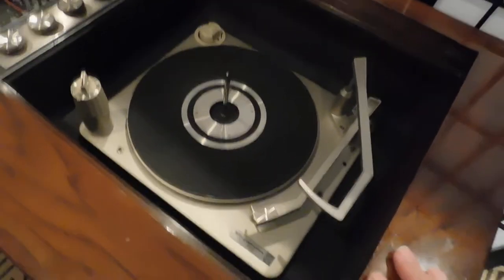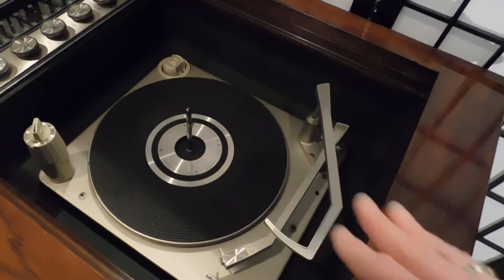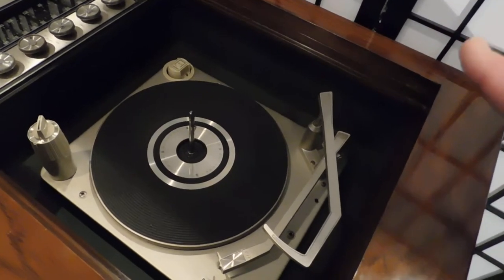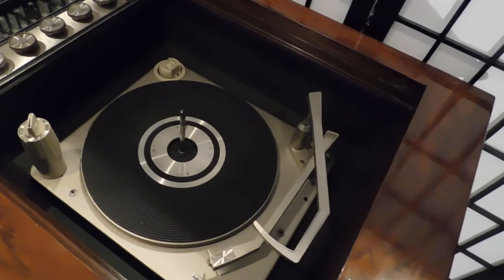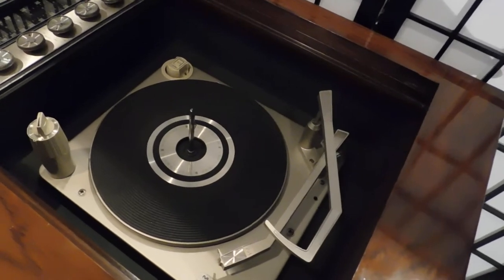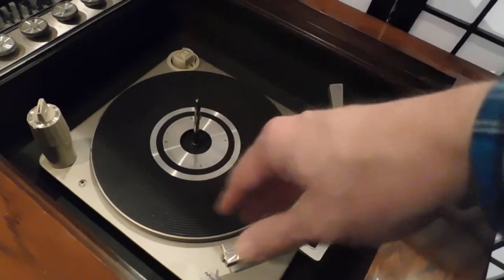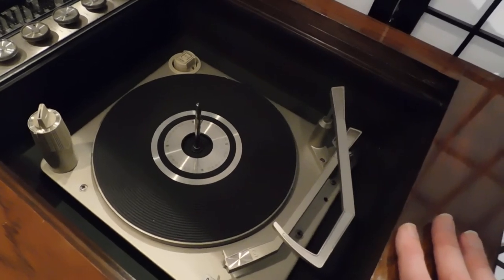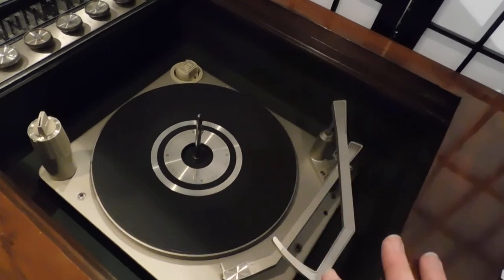This is the changer that Magnavox made in their own factory in England, and it is arguably the finest record changer ever made. It has many features no other changer had at any price, at least when you consider them in totality. It has a synchronous motor that locks into the frequency of the current, not the voltage, so if you have a voltage drop, your speed doesn't drop. What makes it really different is that the tone arm is clutched — if any arm or a child's hand gets in the way while it's changing records, it won't jam. Also, there is no control for record size, because the tone arm will come up and measure the record before it plays it.